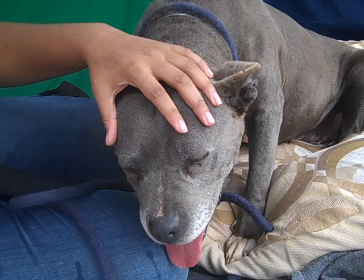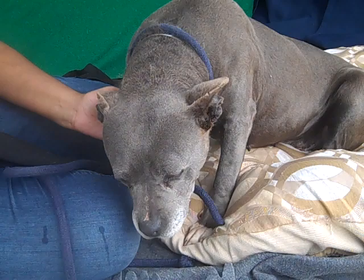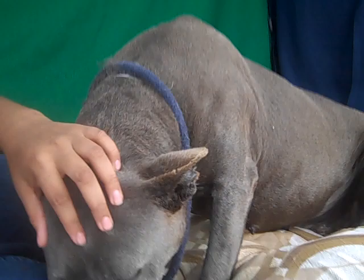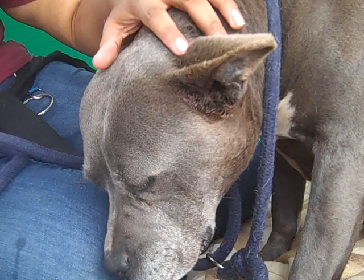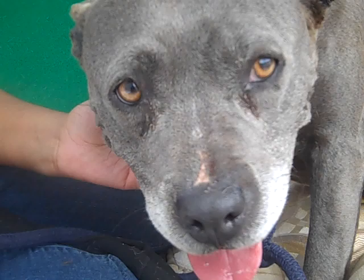She'd be great as a companion — just to sit in front of the TV with you and relax. She's just a very sweet dog. As an owner surrender who is a bit older, all she really needs is a nice place to sleep and some affection, and she'll be the sweetest dog you'll ever have. Super low energy, good for seniors who stay home a lot. Maybe a short walk here and there. She does need some leash training, but she does well with basic training.